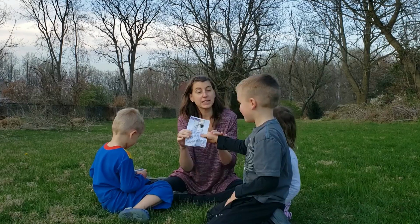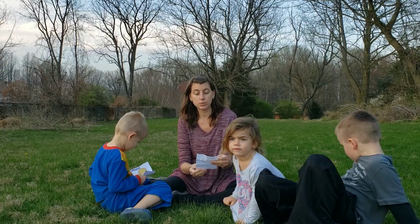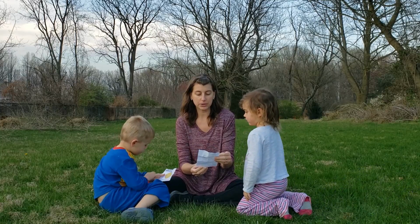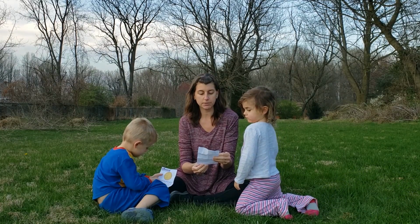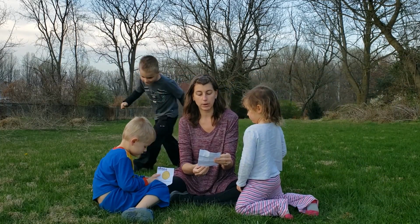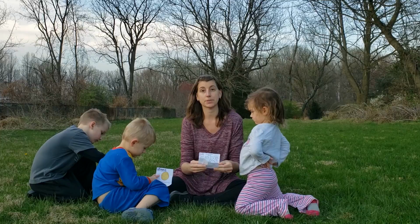It's the empty tomb. The angel said to the women, "Don't be afraid. I know that you're looking for Jesus who was crucified. He is not here. He has risen just as he said he would. Come and see the place where he was lying. Go quickly. Tell his disciples he has risen from the dead. He is going ahead of you into Galilee. There you will see him. Now I have told you." So the women hurried away from the tomb. They were afraid, but they were filled with joy. They ran to tell the disciples.